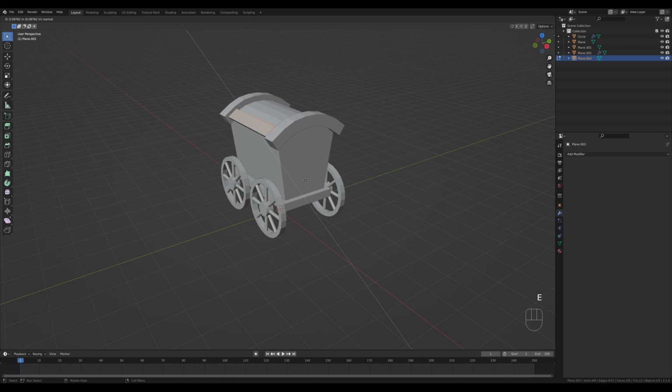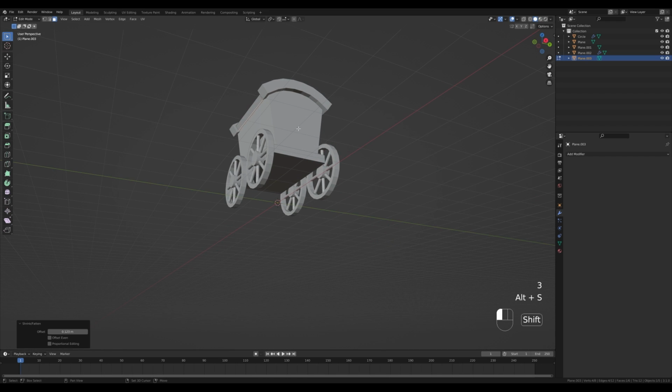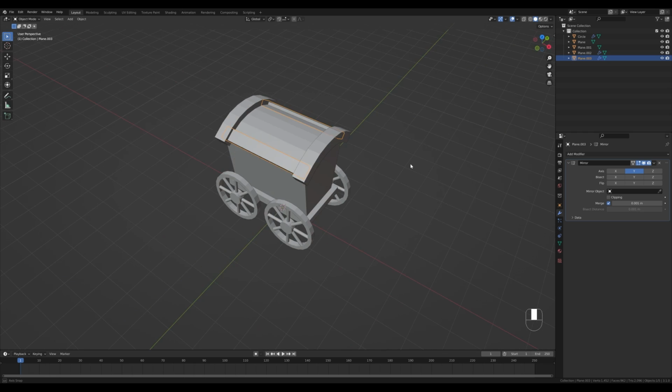Press A to select all and extrude a little bit, and we can go down as well, so select this face at the bottom, press Alt S and extrude it down. And now we can add a mirror modifier here as well, but instead of X we'll mirror along the Y axis.